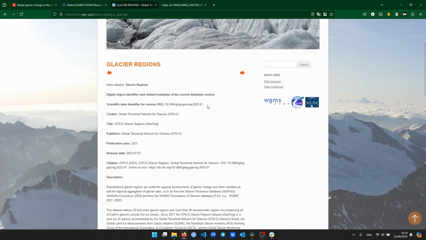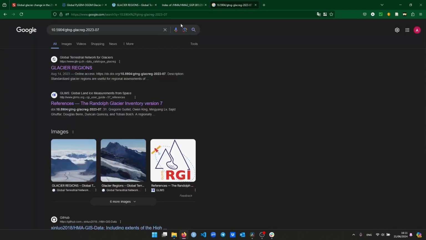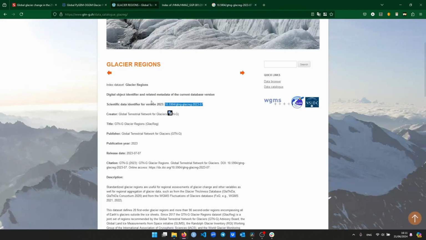So let's go further and open the scientific data and identifier link. And we can find in the first link the same website.